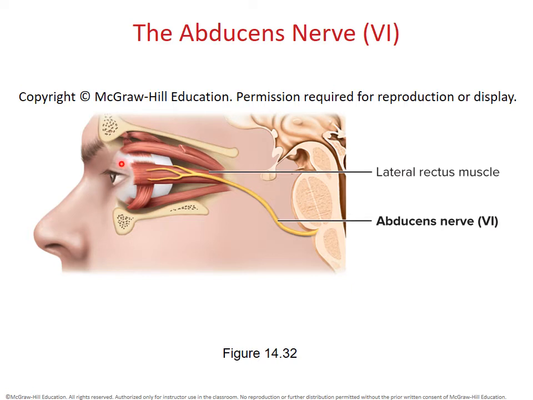If you think about what kind of movement that is, that would technically be referred to as abduction of the eye, because we're rotating or moving the eye away from the midline. So since this nerve serves the muscle that abducts the eye, we call this nerve the abducens nerve, for abduction. It's interesting to note that we can't send signals through both abducens nerves, both right and left, at the same time. Because if we did, that would tend to draw both eyes laterally, and then we would lose our three-dimensional vision, our depth perception.